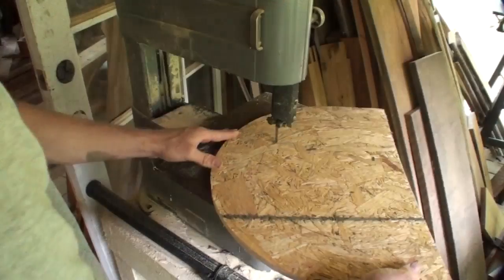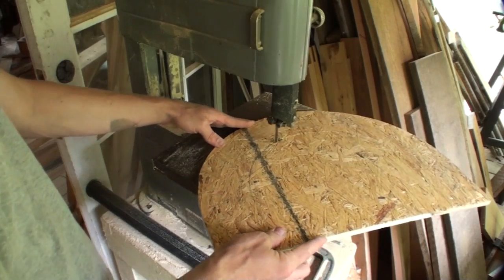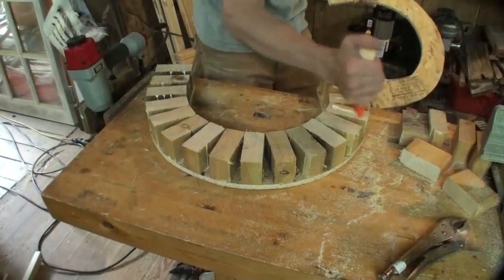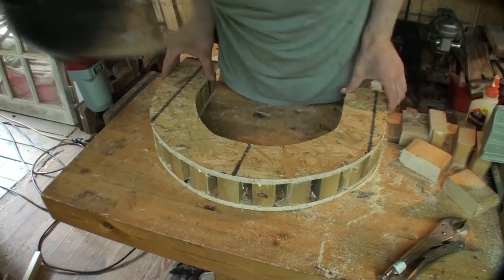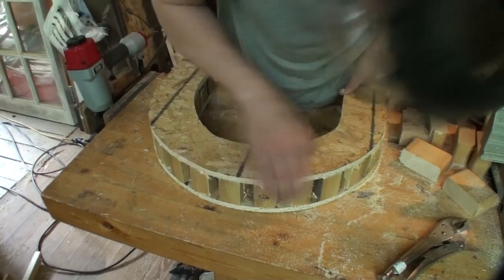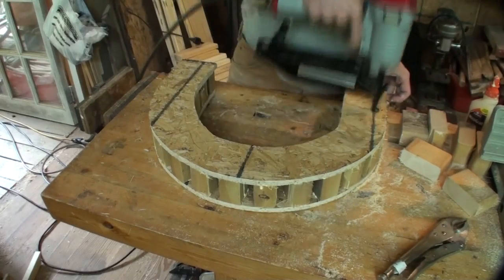For the outer part of the trim, I'm going to do a bent lamination, which consists of a lot of strips of wood bent over a form and glued together, and they retain their shape once the glue sets. And that's me making the form. It's OSB and 2x4 spacers. I put together another video on this process if you'd like to see it.